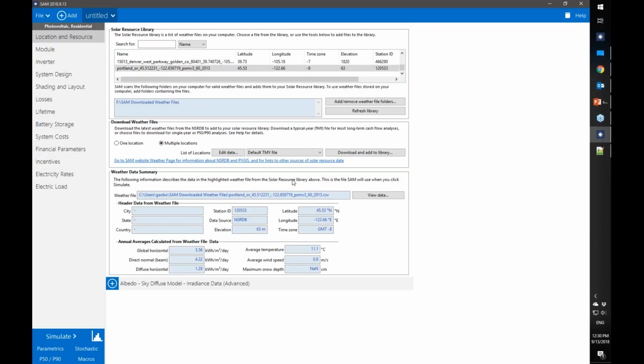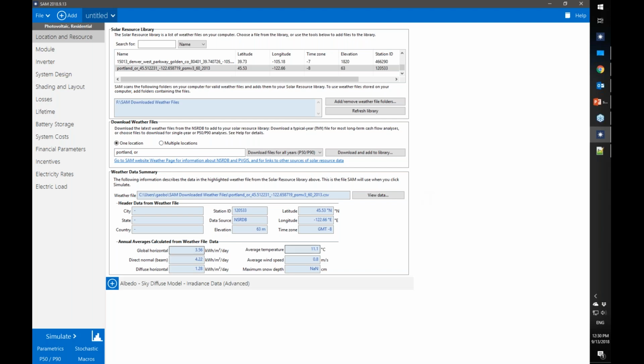If you want to download P50, P90 data for a particular location, you put your address in here, and then you choose Download Files for All Years, and then you click download. And that does take quite a while. I think there's 18 years of data in the PSM V3 weather file collection. So you'll get a file for 1998 through 2016. And so you probably want to set that going during your lunch break or something. But when you're done, you'll have all of the files that you need.